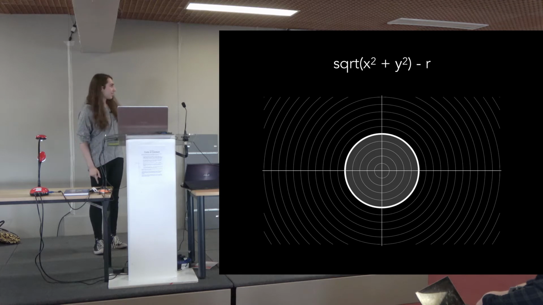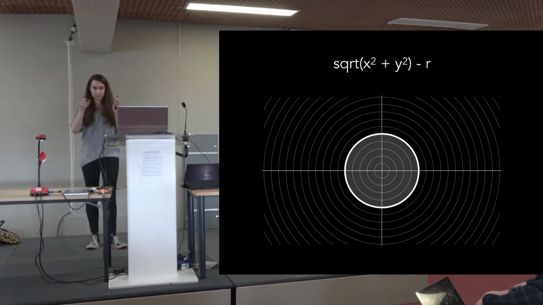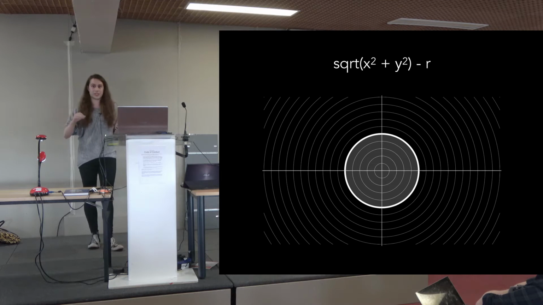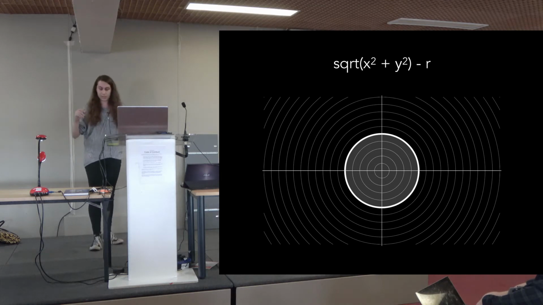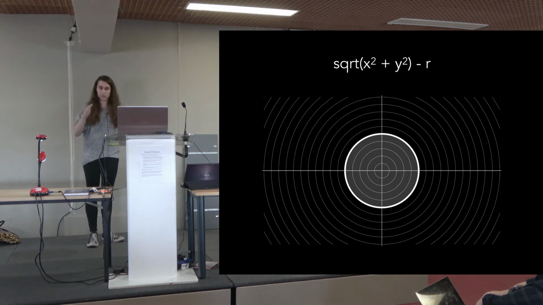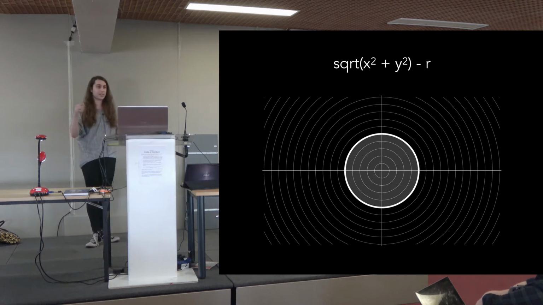What if I write it like this? So now instead of an equality, I've just got an expression. Where that expression evaluates to 0, you have a circle. And then anywhere else on the plane, it will give you the distance to that circle. It will give you the shortest distance between that point and that circle. And this is a signed distance function. And it's signed because if you are outside the circle, you have positive values, and if you are inside the circle, you have negative values. And so as you go further from the circle, it will get larger, and as you get further in towards the middle of the circle, you get bigger negative values.